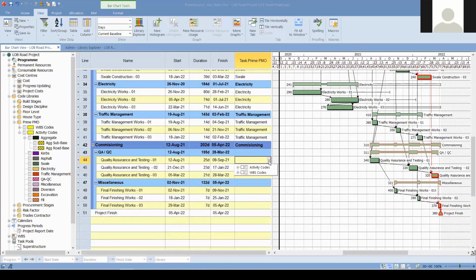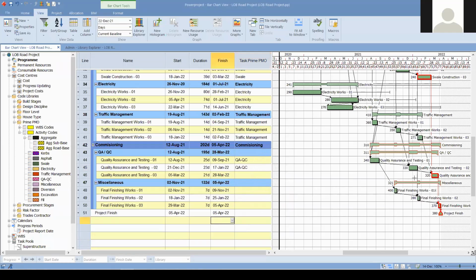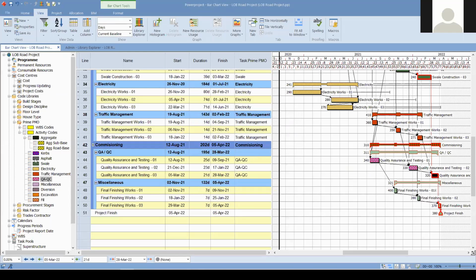What we can do is open the activity codes and select from the spreadsheet, or for instance, for this activity, we can automatically drag and drop this code. It also asks to display these codes.